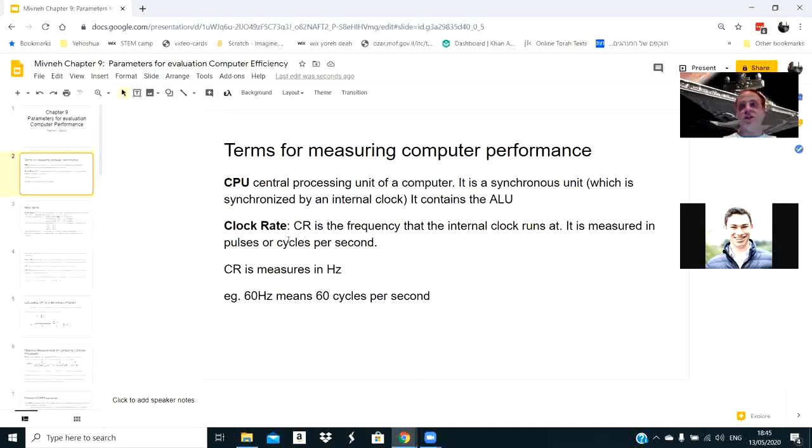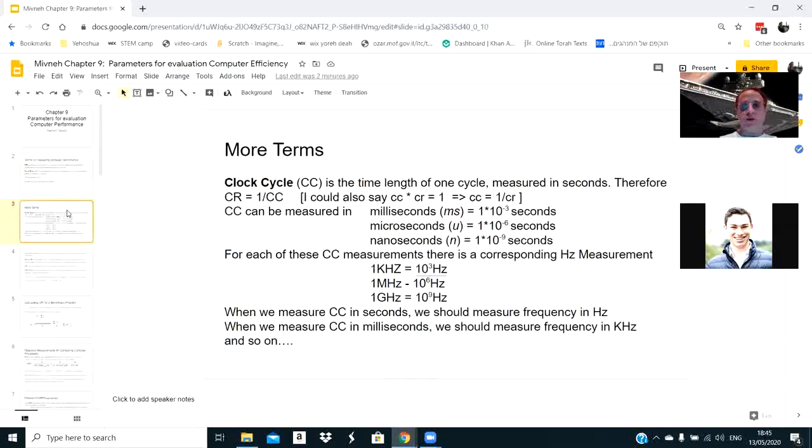So in other words, in order to understand there's a clock rate, you have to understand there's a clock. And the clock rate is the frequency at which the clock beats. And when we talk about the multi-cycle, we said that in the multi-cycle, some instructions take 5 clock cycles and some take 3. So we're talking about those cycles here. How many cycles are there in a second? And we can measure these cycles in terms of, like I said, kilohertz, megahertz, gigahertz. That's how many per second.